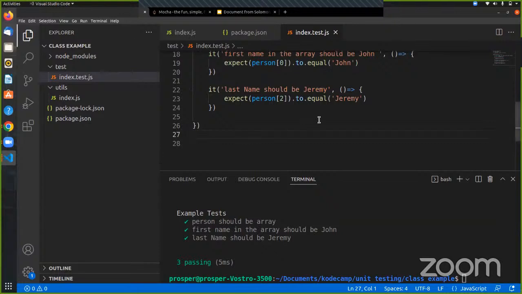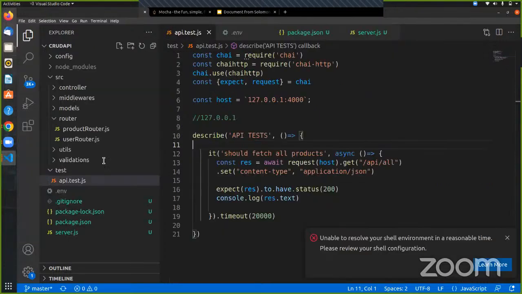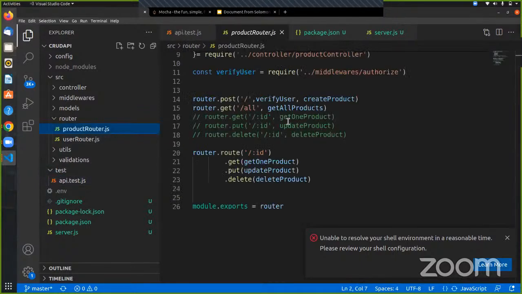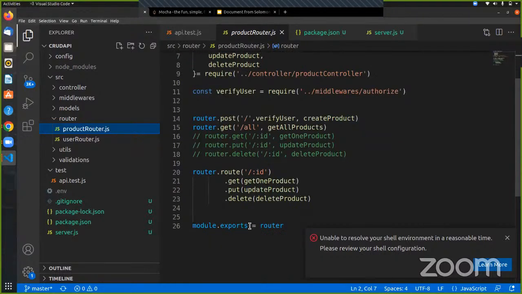So since there are no questions, let's just look at how we can test our APIs. Because we don't have to go into creating a new prod application and all of that, I have a prod application here already. If you look at my little prod application here, I have a product controller that you can create products with, you can get all products, get a single product, update a single product, and delete a single product.